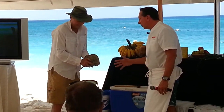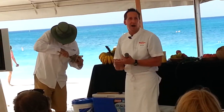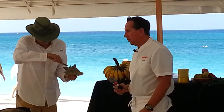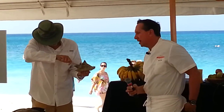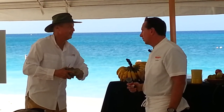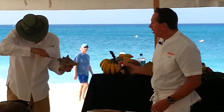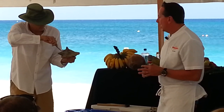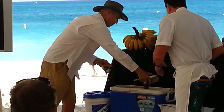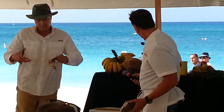But you know, the conch is really beautiful. I don't know if you guys have seen, the conch does have a pearl. It's a lot more expensive than an oyster pearl because it's more rare. A conch pearl, I don't know the actual numbers, but it doesn't happen as often. That's okay, you got it. So the conch itself tends to be very tough, it can be very tough. Obviously you can see it's beautiful, right? And it can actually mark in the shell at one point, but the muscle will tighten up.